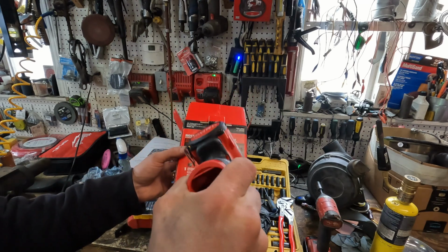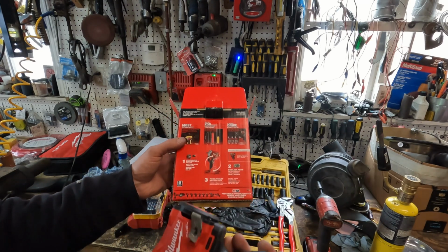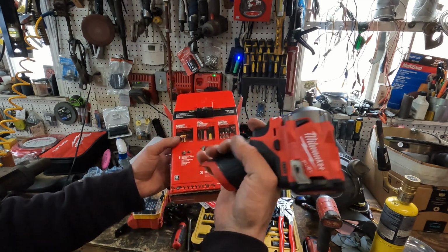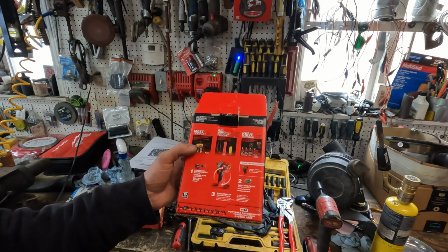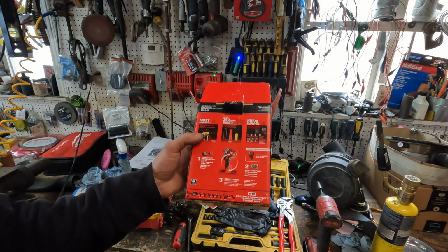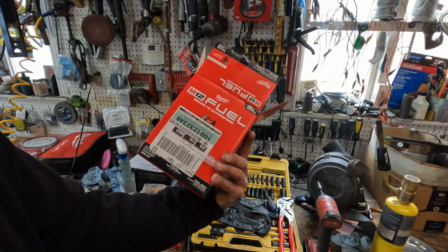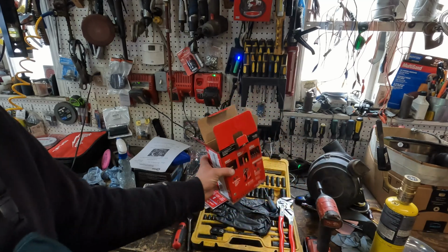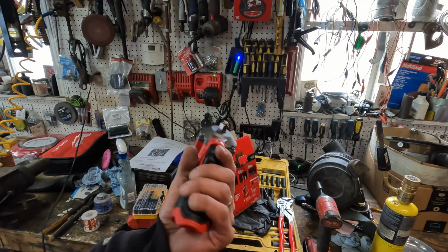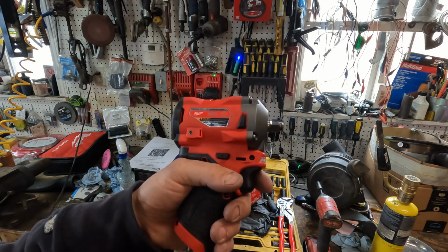Obviously it uses the M12 batteries. You can use the square type, which I'll show you in a sec, or just the little ones that go in that are more form fit to this. Brushless motor like all the other Milwaukee tools right now. There's nothing really crazy about it, but it is a well thought out tool. Like I said, nice size, and I think it'll come in handy in certain situations.